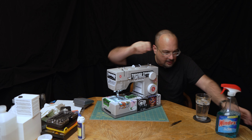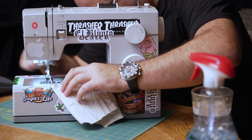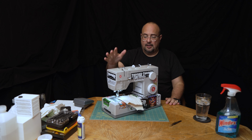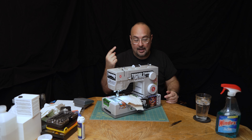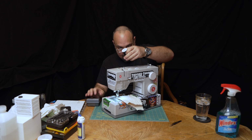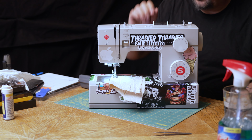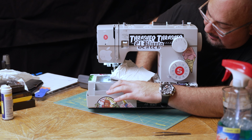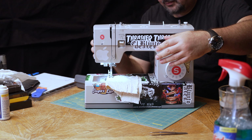And for your viewing pleasure, I will just do this way. Let's see where we're at. It's a good idea to use a different color thread on the top and the bottom. That way when you're testing the machine out, you know where the bottom thread ended up and where the top thread ended up. You can start somewhere, but I didn't see any spool caps, which would be nice to help with the thread. There are some little accessories. I'm gonna look into those later. I don't know, I'll just hold it with my fingers.